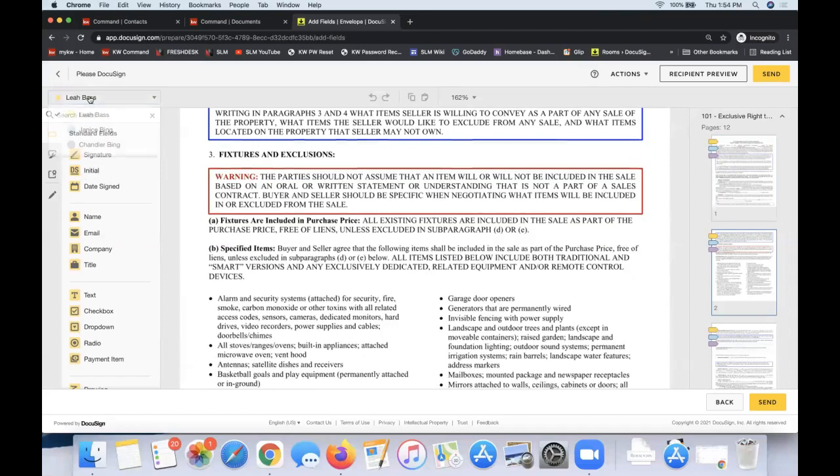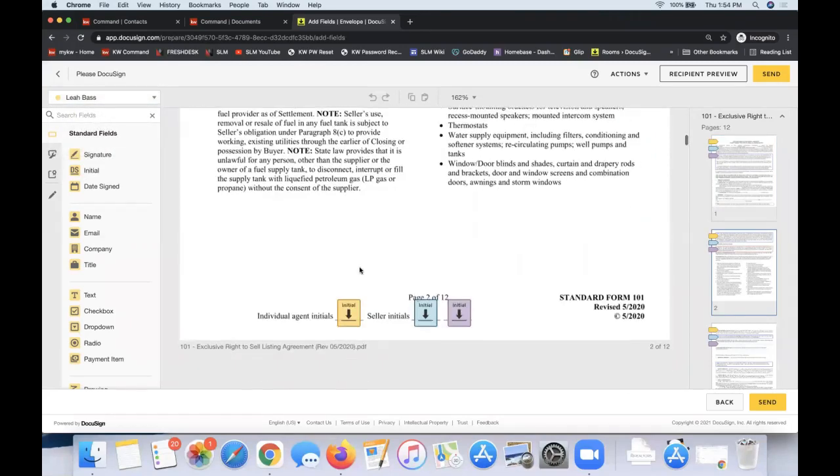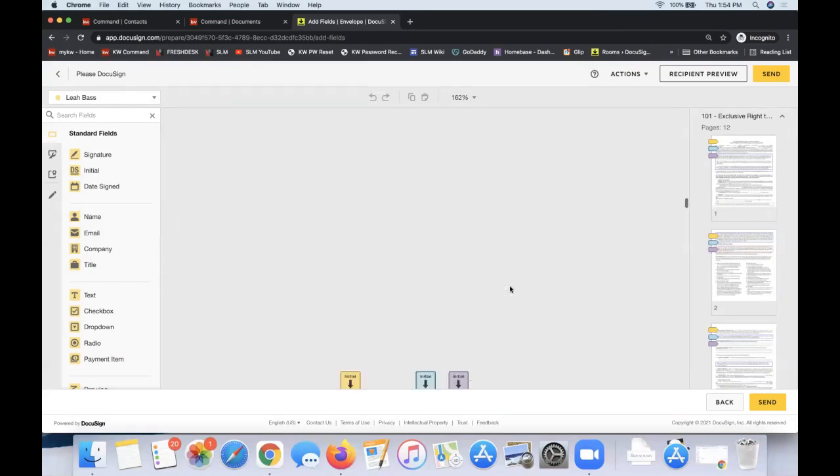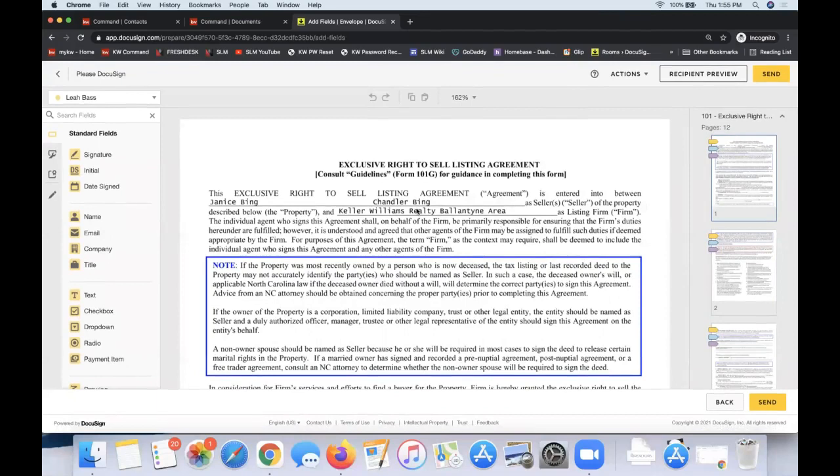Again, I can view which client is which color on the top left. I can skim through. It will automatically add signature and initial fields to any interactive forms in DocuSign. Remember, when I say interactive forms, that means I was able to open the form and just start typing in it. Because of that, I already did all the editing, right? So I really don't have to do anything on this page. Honestly, the only thing I usually do on this page when I'm working with an interactive form is click on the recipient preview on the top right before sending it out to make sure I set it up correctly.